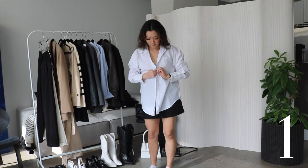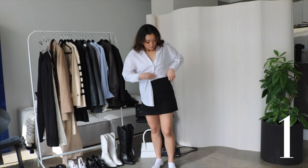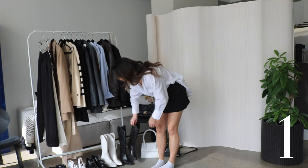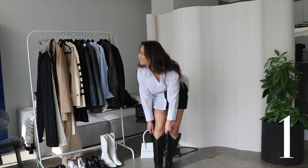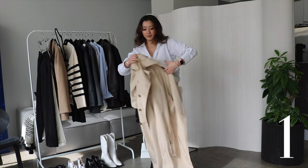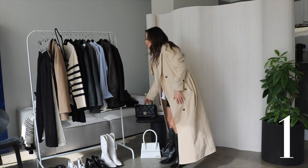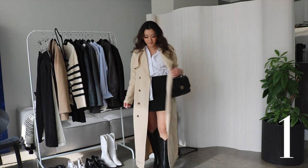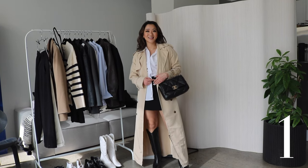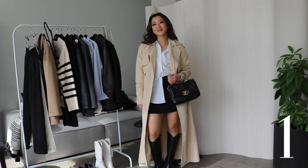The first outfit is probably one of my favorites. You might have already seen this on Instagram. The entire outfit is actually from Zara and I've linked similar items if it's out of stock. The only item that isn't is this trench coat right here and this one I got it from Pretty Little Thing — I've left the link down below. It's a little bit long but I love the look of this outfit and I'm pairing it with my Chanel, which I also have a review on this bag so make sure you go check that out.